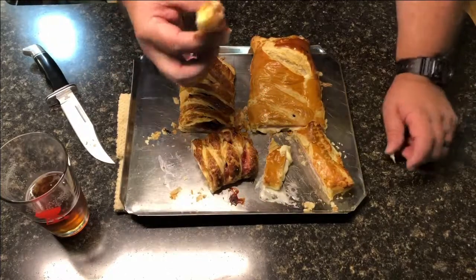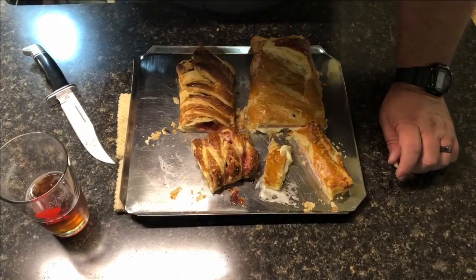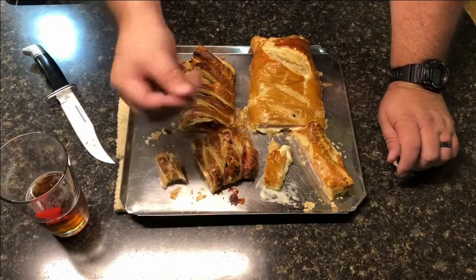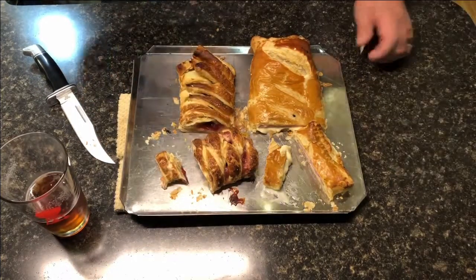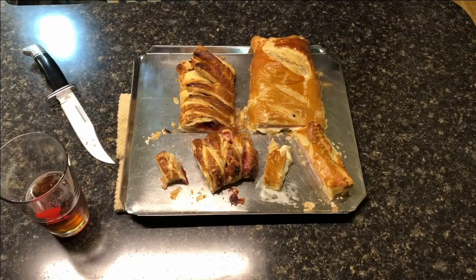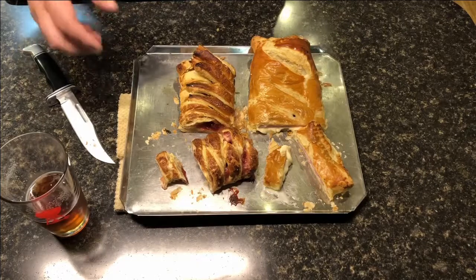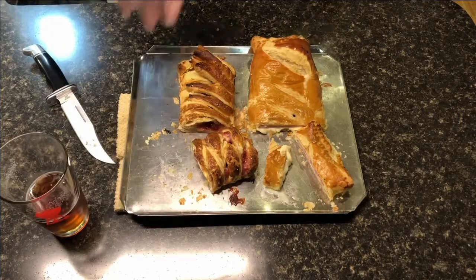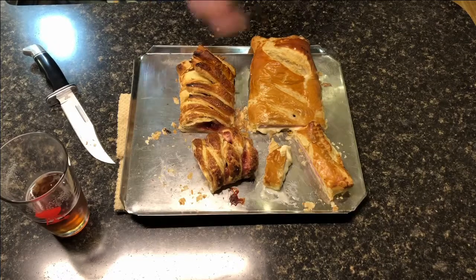Now let's try this strawberry wonder here. Got a nice crunch to it. Oh yeah, the cream cheese and the strawberries just work perfect together. I love it. I want more of it. I'm gonna finish this one. All right, there you go.